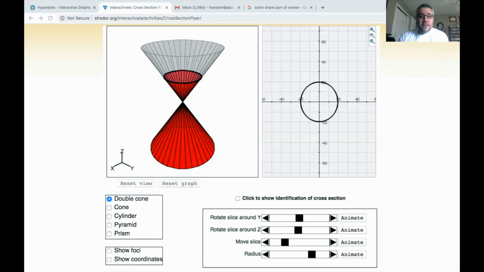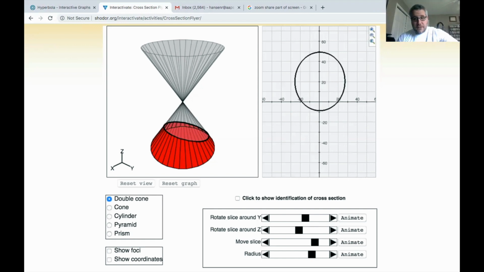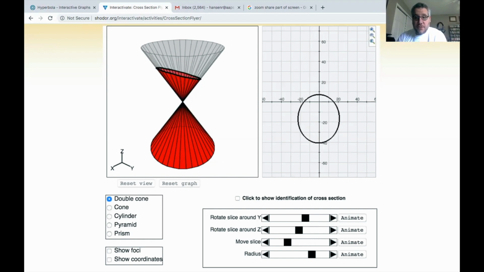Remember that the conic sections come from slices of a cone. So here we have a double cone, and I can move the slice around, and you can notice that I'm slicing parallel to the base. So we have circular cross sections. Now, if we put our cross section on more of an oblique or slanted cut, you see that the cross section switches from circular to oval or elliptical in nature. That was the one that we studied prior.